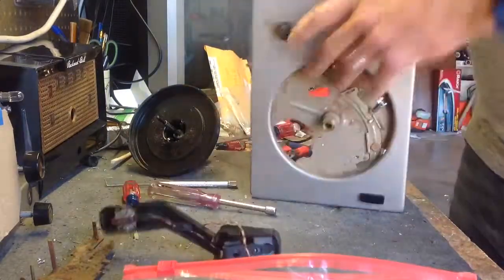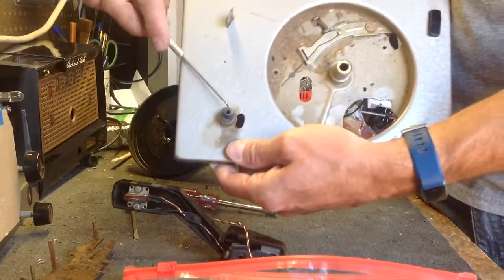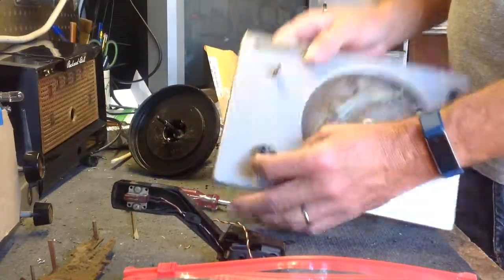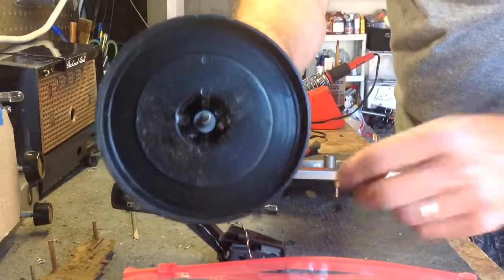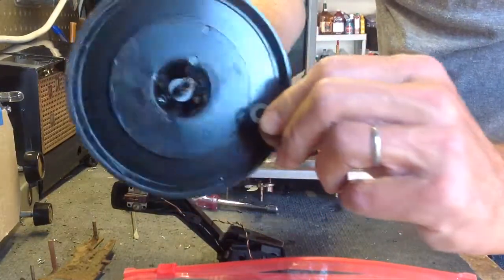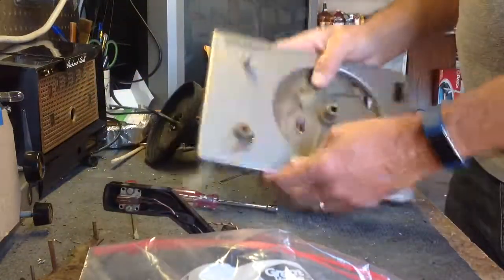Now the last thing to get this off of here, there's another clip, this time on top, that the tone arm was sitting on. Pop that off. There's a washer under that. It's easy to confuse this washer with the ones that are in here. They're similar, but I think the ones in here are a tiny bit bigger. You learn to tell the difference. Bag up the clip and the washer.